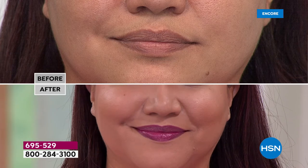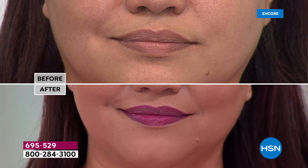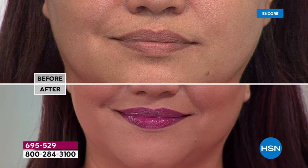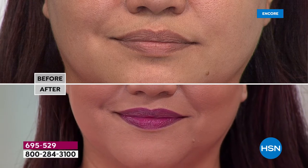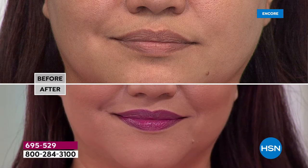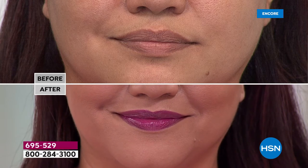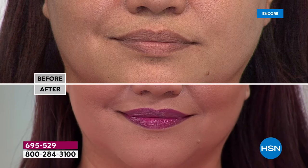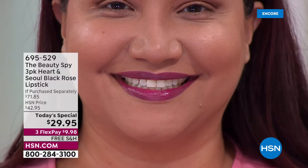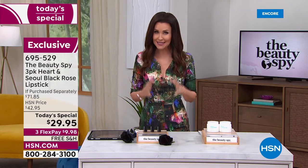Look at how pretty everyone's lips look — that's how your lips are going to look. It's a natural look because Annette's natural pH determined — her body said, this is the perfect color. This is the color your lips were when you were six and running around the playground, and you had that gorgeous glow. We lose that color as we age. It goes on beautifully, and you're not having to line your lips, wear a heavy lipstick, put a lip gloss on over it, and keep applying it all throughout the day. Because this has got staying power. You've got the hydration. You've got this beautiful customized color just for you.